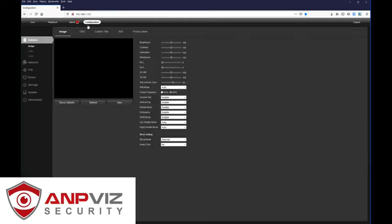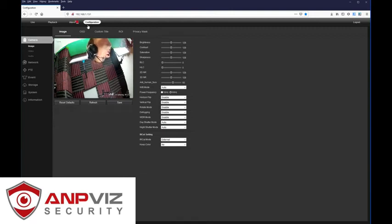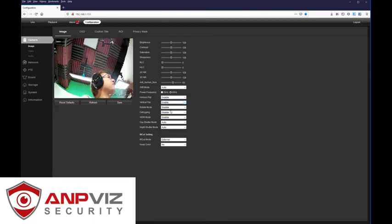So let's click configuration. And right away, we can see, we can change the brightness, we can change the contrast, saturation, we can change all those things. But we need to fix that. So we're gonna fix that right now. So we need to do a horizontal flip. One more flip, and that's it. That's done. So at this point, maybe you need to do that.